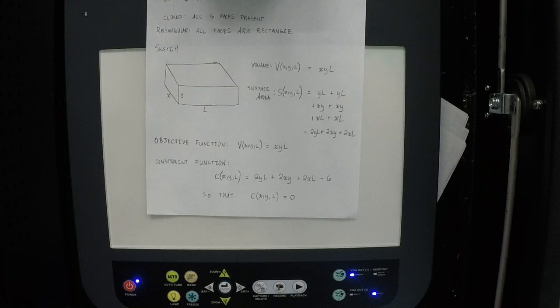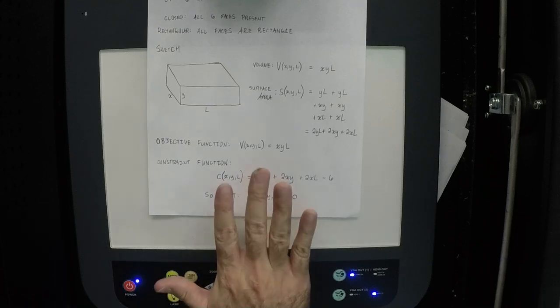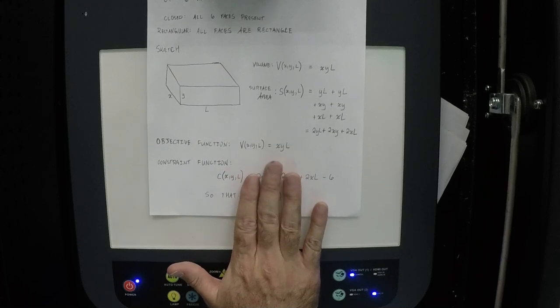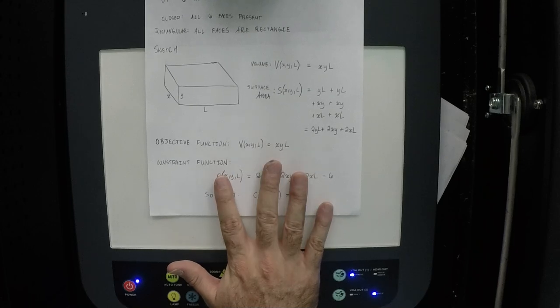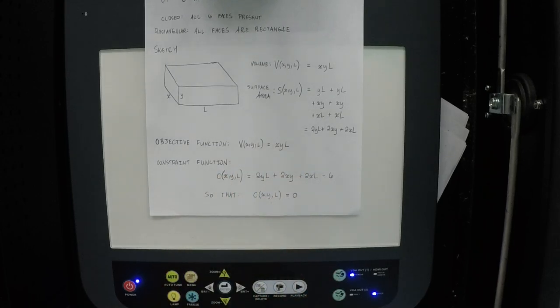Now, for those of you that have looked at the written homeworks that are due on Thursday, there's a question actually quite similar to this one. So I hope you're starting to see some similarities. What kind of shape are we dealing with in that specific homework exercise? A cylinder, in that case, right? Did I want you to minimize the surface area or maximize the volume? I can't remember now. But at any rate, the question was what is the optimal cylinder? And then there was surface area and volume involved.